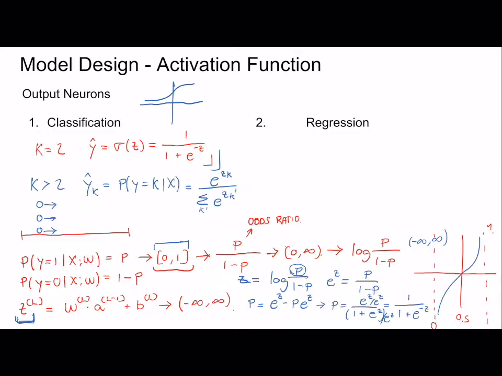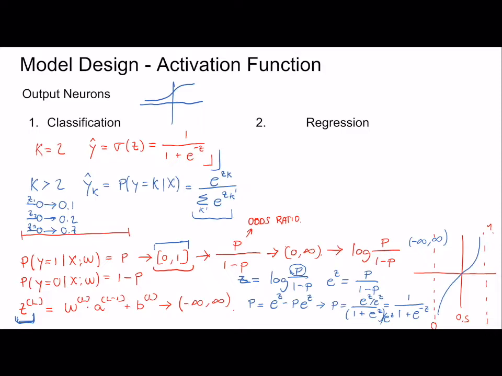So what we do, if this is C1, C2, C3, is essentially we take the exponential of each of these elements and we then normalize by their sum. So we get something that looks like a probability distribution. For instance, we could get a value of 0.1 for the first output, 0.2 for the second output, and 0.7 for the third output. This normalization factor just makes sure that the probabilities add up to 1.